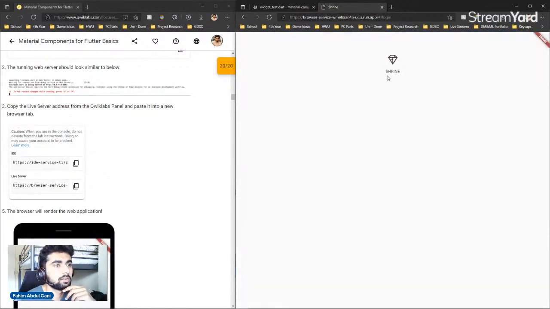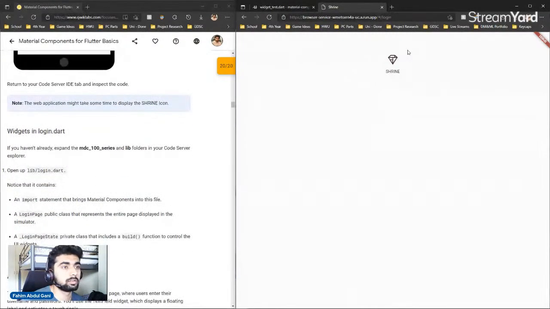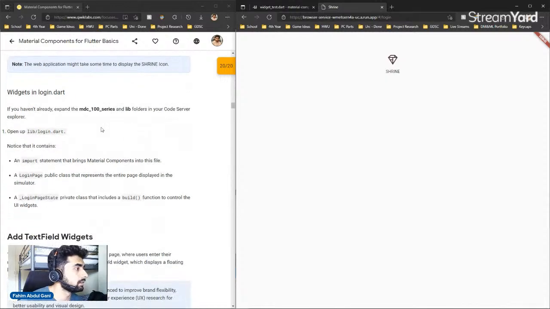It's been loading for, yeah, there we go. Finally. So this loads up the template code that we have from GitHub to just put up an image and the name of our app. Right? Now, using this, we will now create a login screen, which will have a username, password, and a few buttons. So let's start with that.